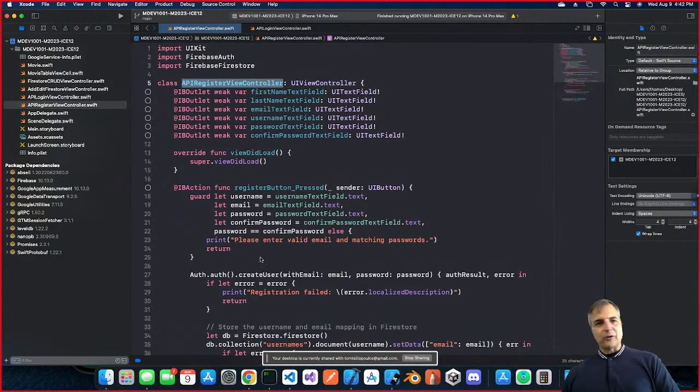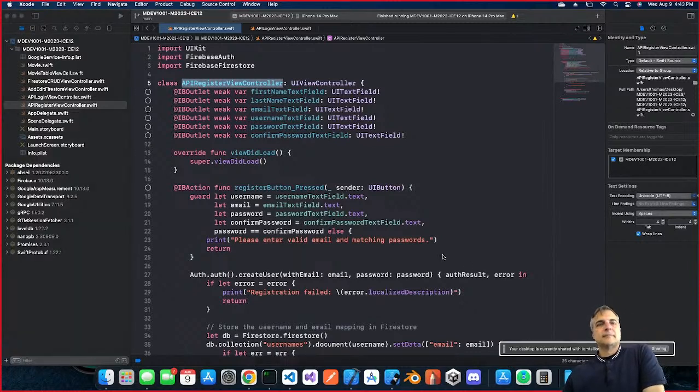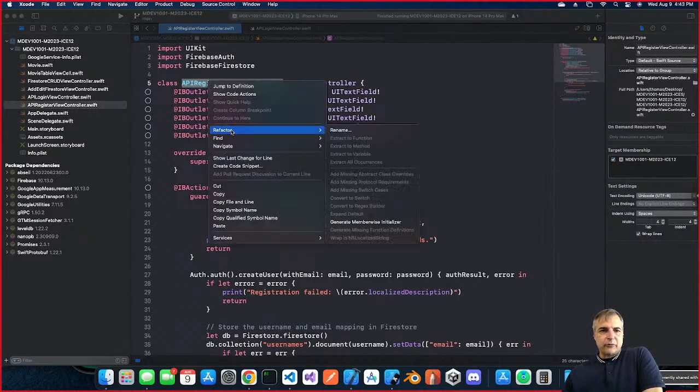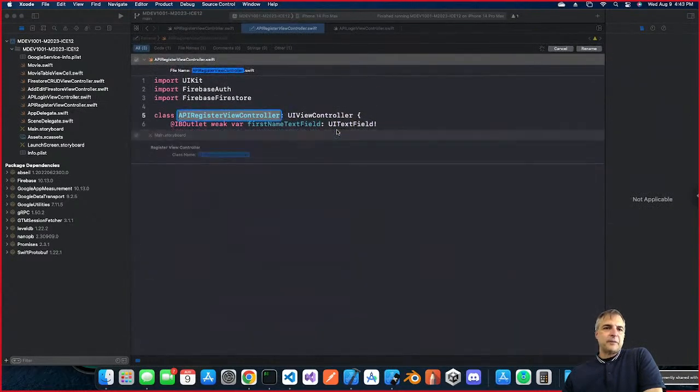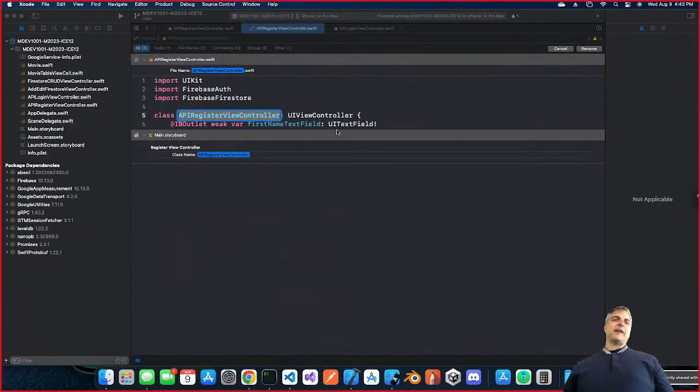I'm going to do it this way. I'm going to right-click over here, and let's see, oh yeah, this is a new thing I learned. I'm just getting a lot of lag today. Rename from right-clicking it and it changes everywhere. So again, I'm going to go to refactor rename. And when I refactor rename, it'll actually ask me what I want to rename it. I'm not going to name it API.